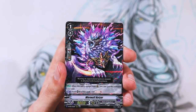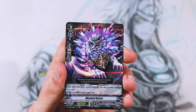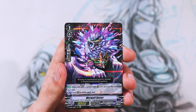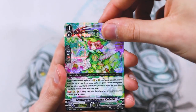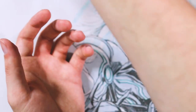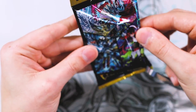World of Ketzer, when it's retired from guard, you may put this in your soul, and when it's in the soul, you can bind this card and soul charge too, but it binds it face up, not face down, so that doesn't help. Padmini, grade 3 searcher for Neonectar. Alright.